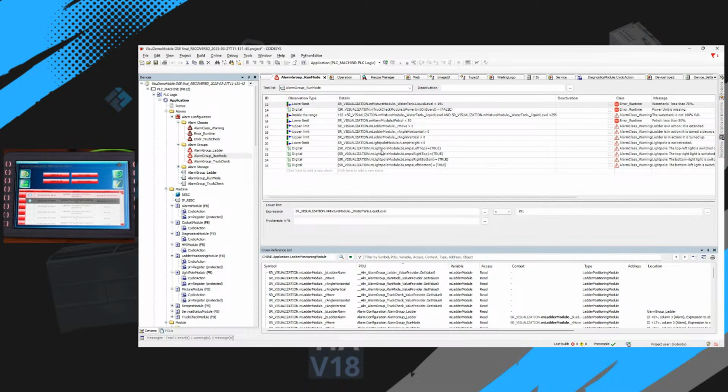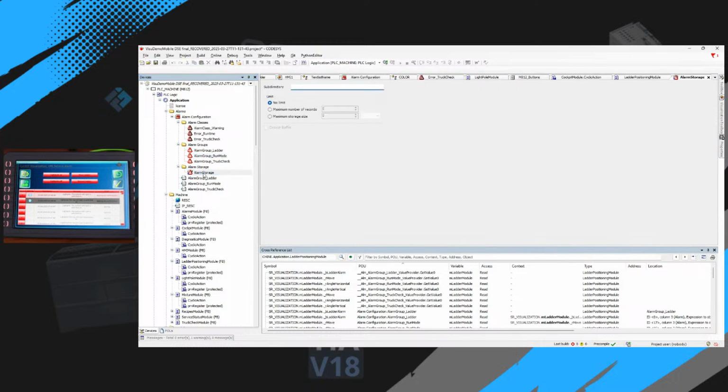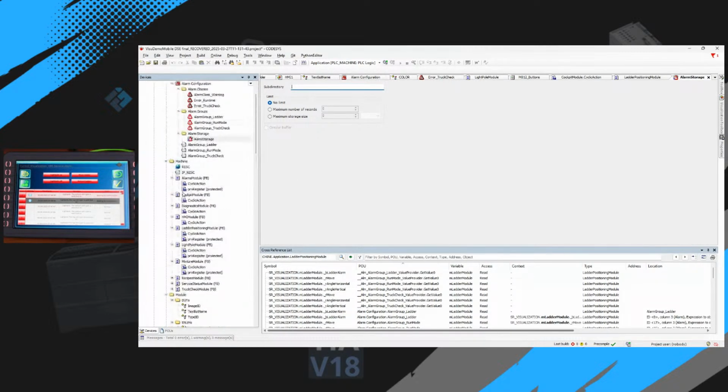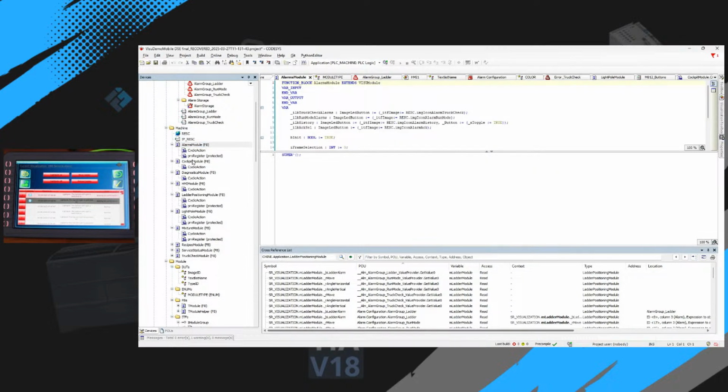a threshold using a Boolean variable. Okay, we have also alarm storage, and we can store the alarm into the memory of the HMI. Next, we have function blocks, and look at that.